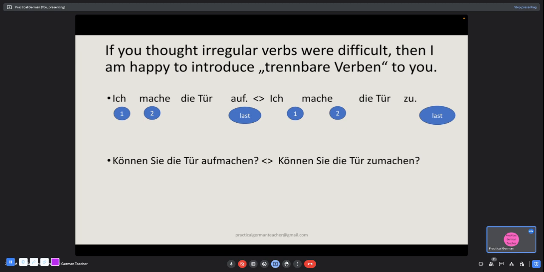But last week we also learned Modalverben, right? Let me go back to the Modalverben. What are the Modalverben, guys? Can you give me the list, like which did you learn? Können, wollen, müssen, dürfen, sollen, right? We learned about them when we use them. And what is the syntax when you use Modalverben?